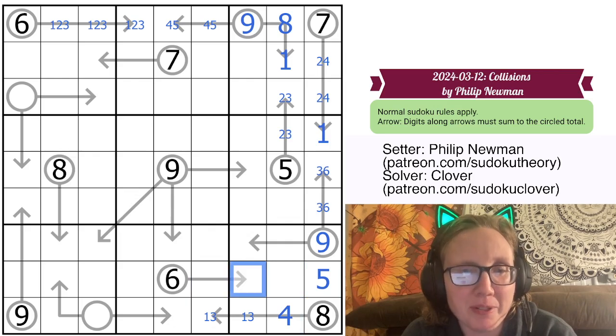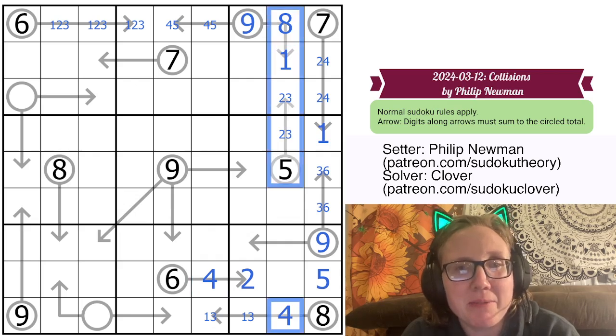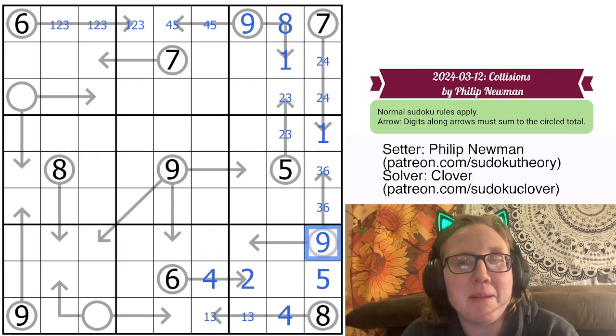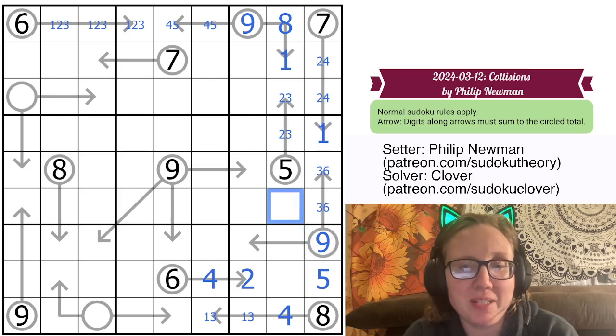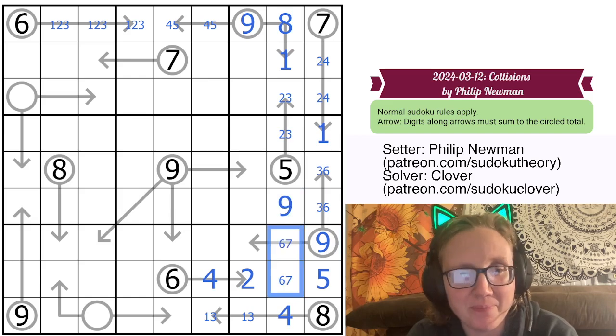And because of this 4 in the region that we just placed a moment ago, we know which way around that goes. This column is starting to also get pretty restricted, so let's work on this for a moment. So we need to place a 9 in the column. Because of this 9 here, it can't go in those cells. So here's my 9, and then I need to place a 6 and a 7.